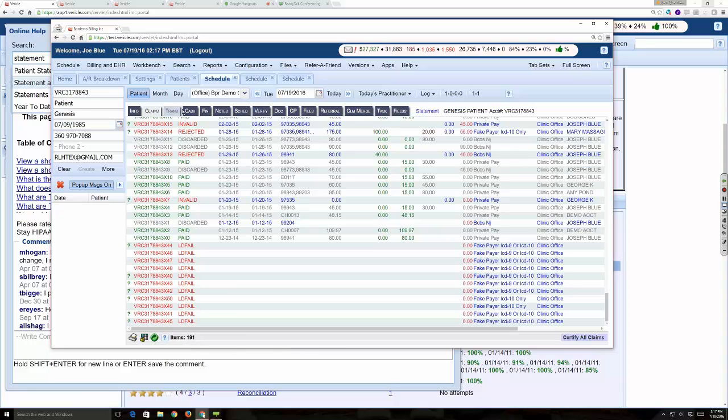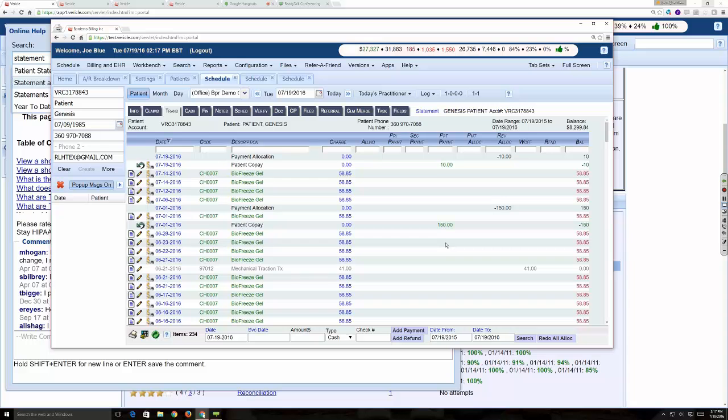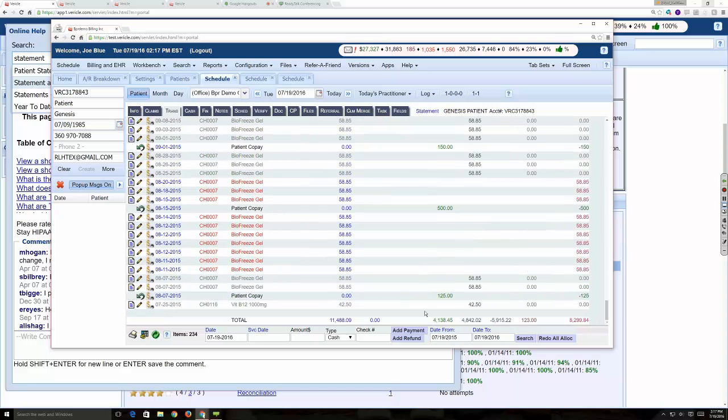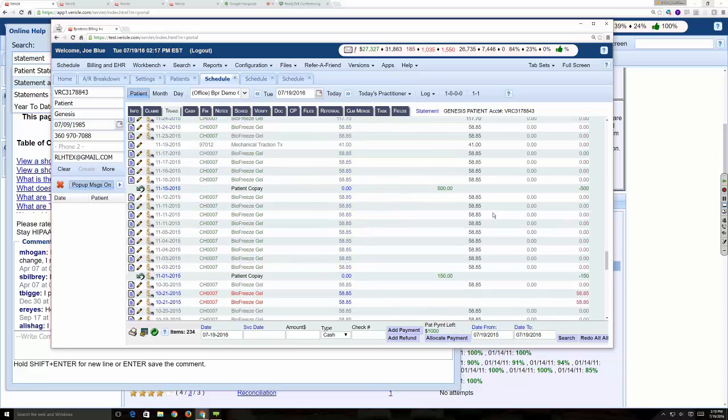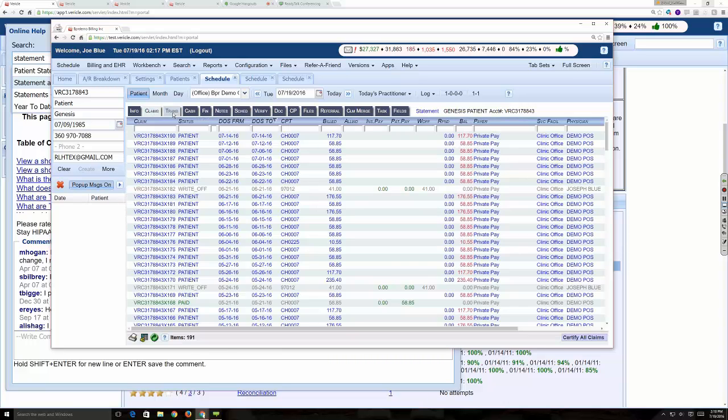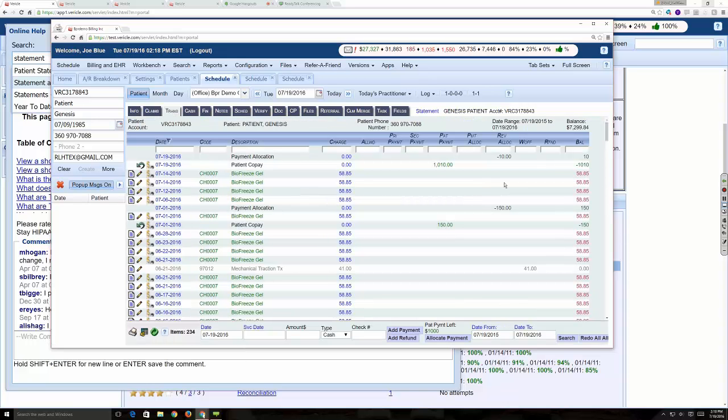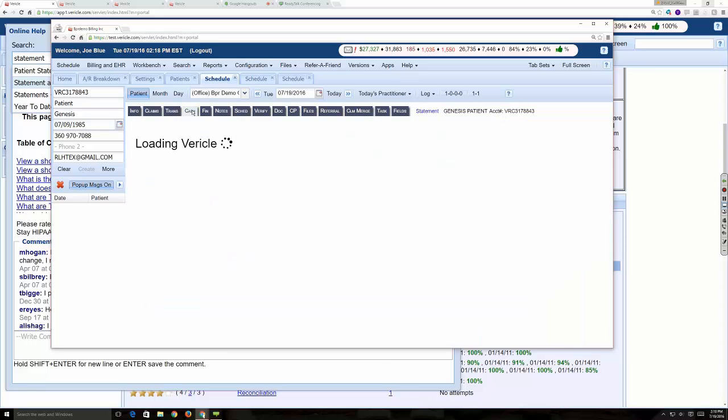So looking back at the Trans tab here and scrolling all the way to the bottom, we'll take it one step further. If we write $1,000, then add payment, oh, you have to put it in the right place, excuse me. You can see here that we added $1,000. If we give it a couple of seconds and move back, it'll probably take another moment for it to actually happen. And we'll see that it added the $10 because it's from the same date here. So now it's $1,010.